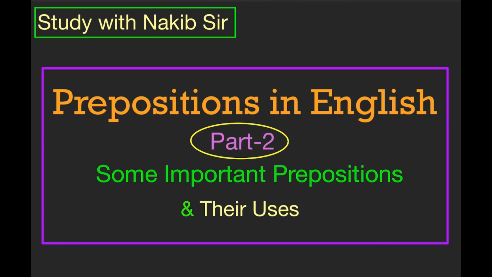Today we are going to see the second part of prepositions in English. In the first part, you have got the definition, classification and some explanations of prepositions in English. In the first part, I said that preposition in English is the most difficult area of learning. Yes, it is true. So you must learn them regularly with utmost care and attention.